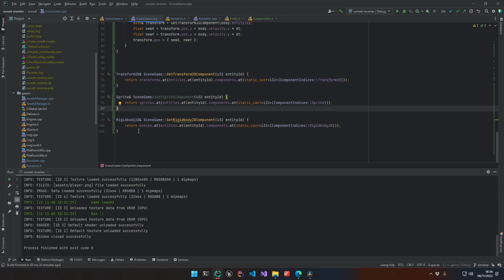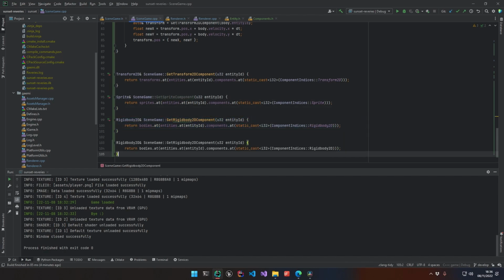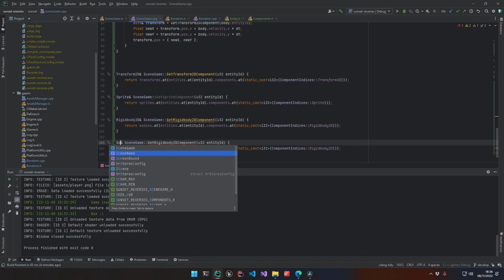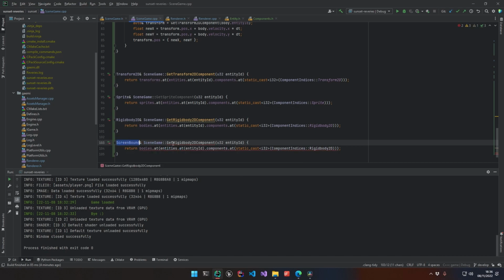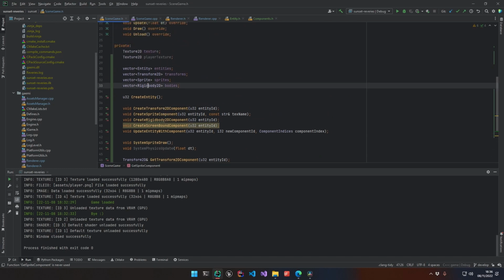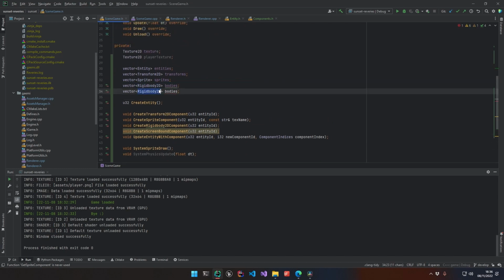It is. And I also need a vector of screen bounds.